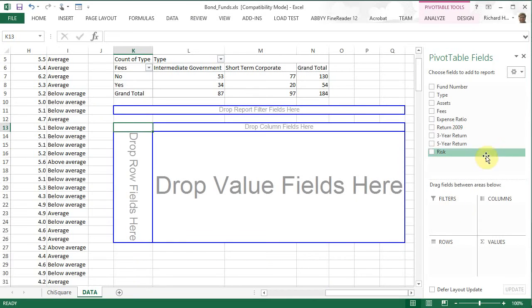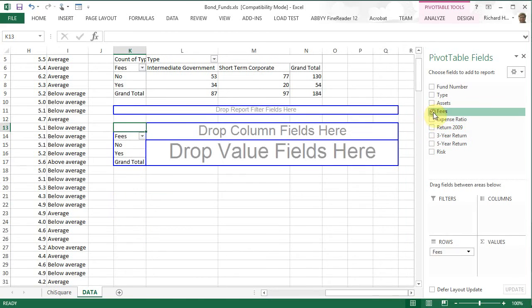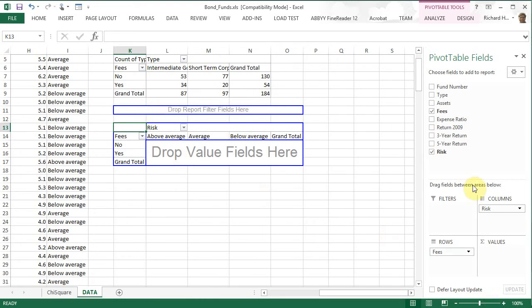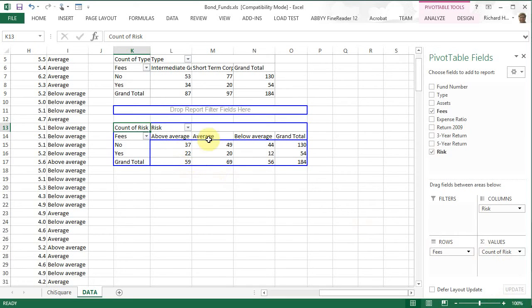So let me do fees as rows, and risk, put that over here in column. And then to fill in something, I just got to grab one of these and put it down in values, and it counts them up. And so that's our pivot table.